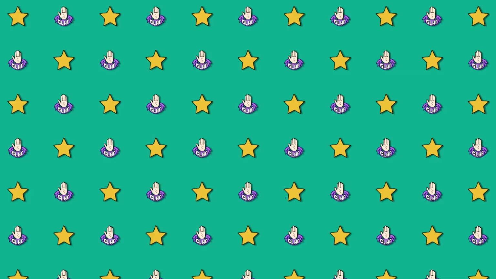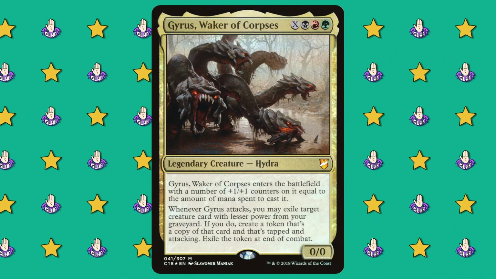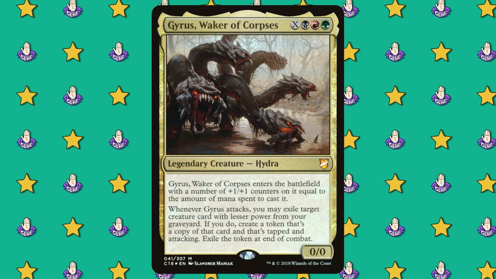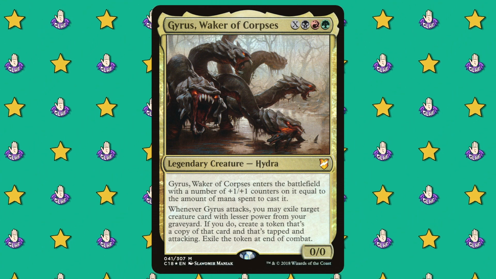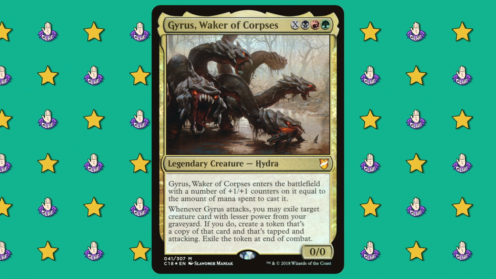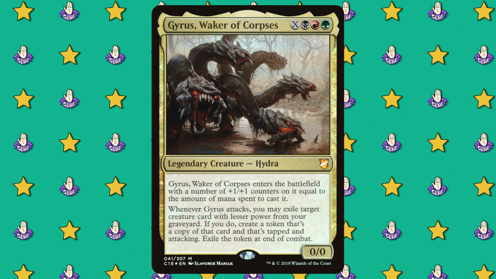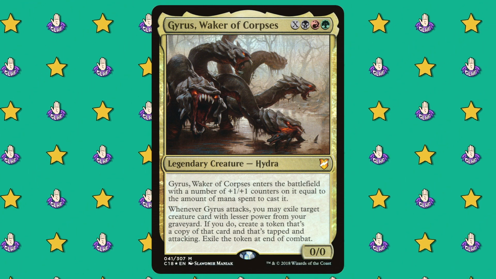One of my other ones here is Gyrus, Waker of Corpses, which if that wasn't your nickname in college, you're doing it probably right. X, black, red, green for a 0/0 Hydra. When it enters the battlefield, it enters with a number of +1/+1 counters on it equal to the amount of mana spent to cast it. So it can be huge because this deck is great at ramping. Whenever it attacks, you may exile target creature card with lesser power from your graveyard. If you do, create a token that's a copy of that card and that's tapped and attacking. Exile the token and end combat. So this comes in with counters equal to what you paid for it. Even if you have to pay 2 more to cast it from your command zone because you've cast it before, that just means you get 2 more counters. You don't have the option to cast it for cheaper, which is too bad, but it just means you'll have a bigger creature.